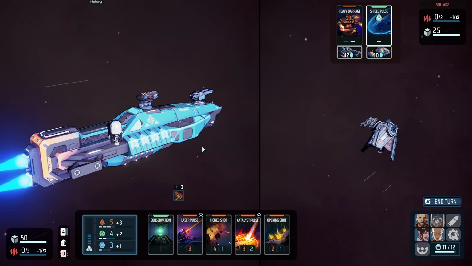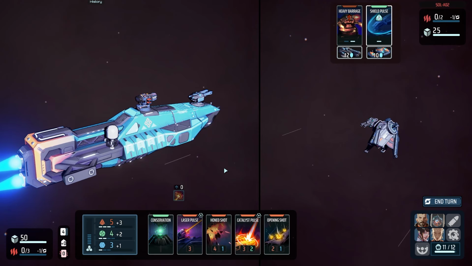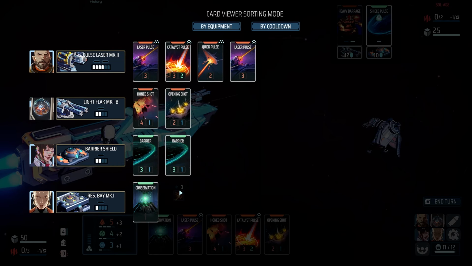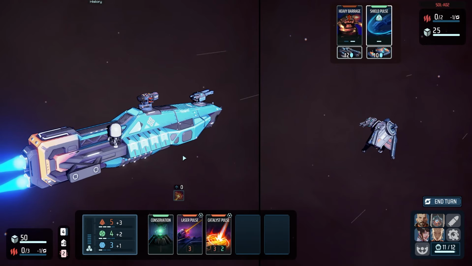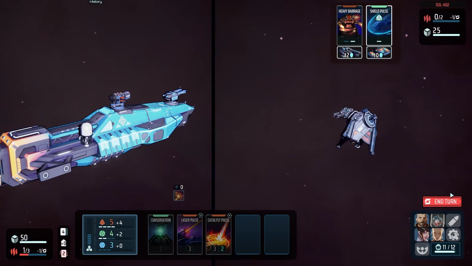So I'm just gonna get rid of these right now. Maybe I won't get rid of them. Maybe I'll keep them. What do we got in our here? We got barriers. Yeah, let's get rid of them. We don't need them right now. We're just gonna chill for a turn. We don't necessarily need to fight too hard. We can take off some of the mass income, put it in ordnance. We're gonna end the turn.